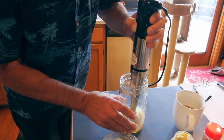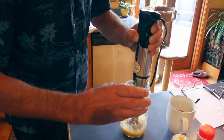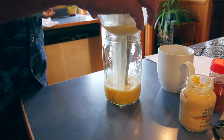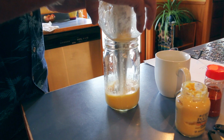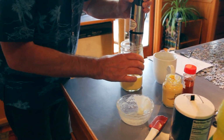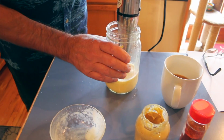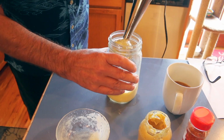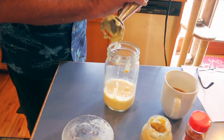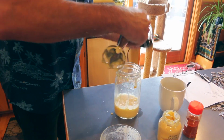And then the whole trick to hollandaise is getting the oil to emulsify while it goes in. And I am thinking that that worked beautifully. Really fast too. Oh, jeez. Without making too much of a mess. There we go.